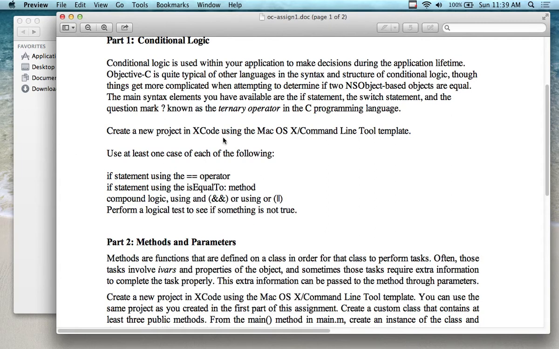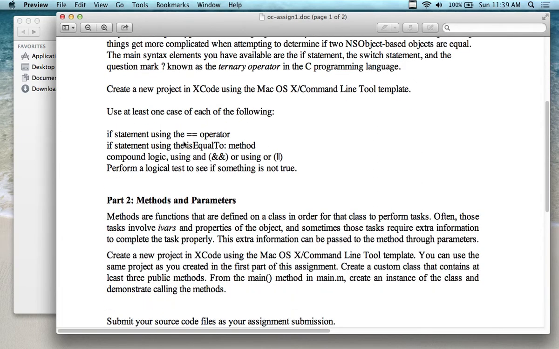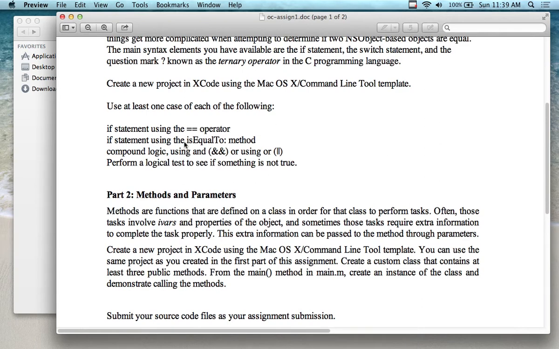I'm looking for this syntax here. Don't like GUI, don't like iOS, don't worry about it. Just do a command line thing. Create 2 instances of objects, or create 2 numbers or 2 strings, and say, is this string equal to that string? Something like that. You're doing conditional logic: if, then, else. If this and this are equal, then do that. Print to the screen that one's bigger than the other.